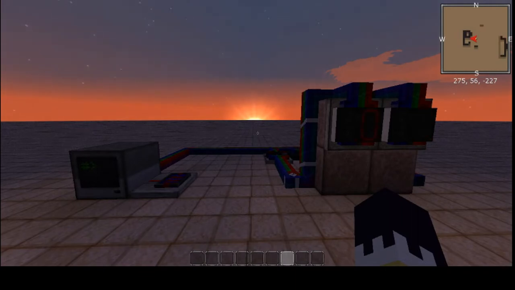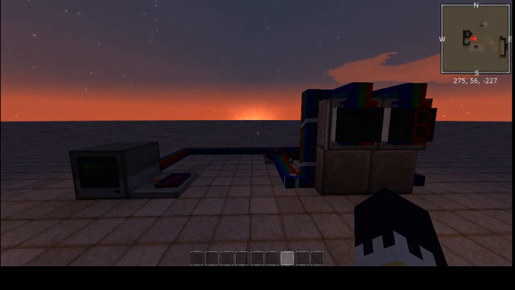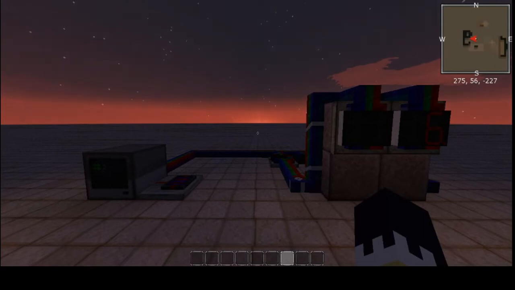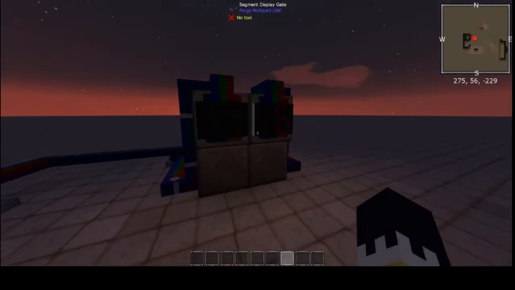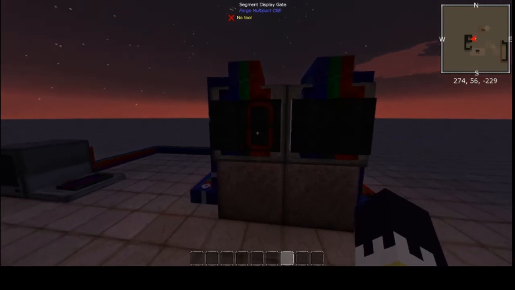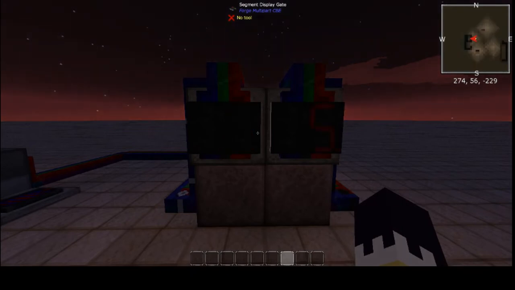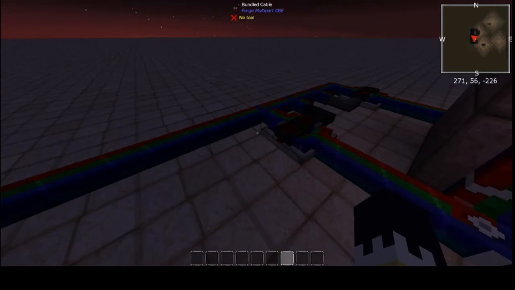I'm not sure how useful this kind of thing would be in practical terms within Feed the Beast or whatever server thingy you got going on. But in real life, it's used a lot. If you ever see these kinds of displays, like on a digital clock or something like that, it's only ever displaying one digit at a time, and it just cycles through them fast enough that your eyes can't actually tell the difference. And by doing that, they get to save a lot on wiring, basically.